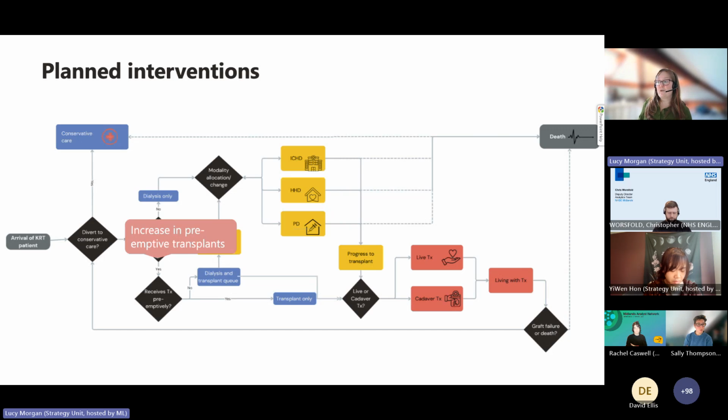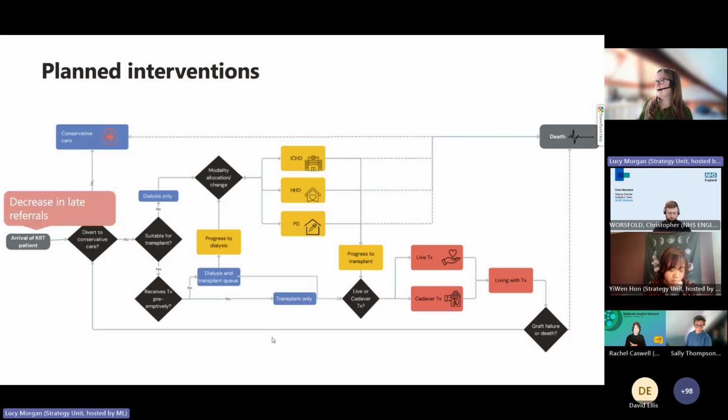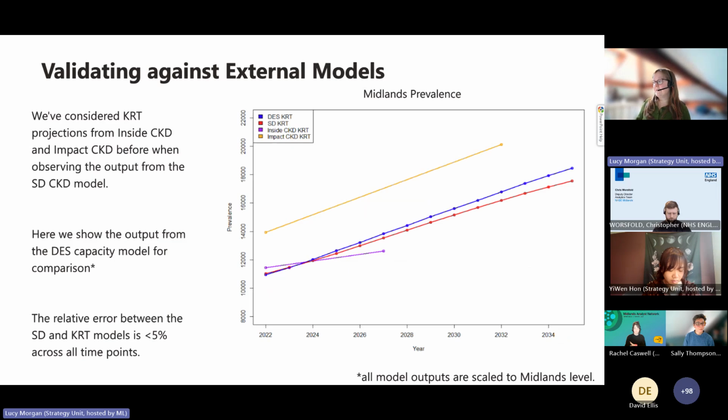We could look at whether we could work people up quicker so that they were more likely to have a preemptive transplant rather than going on dialysis first. And we were also interested in what if we could improve the health status of people arriving at the model, because people with late referral status have poorer health outcomes within the pathway. So those are the different interventions we were considering, as well as validating for the different centres how they were performing over the years after fitting the model.